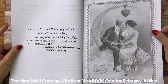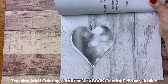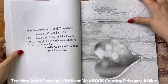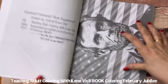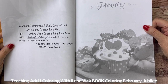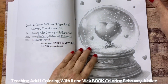So the whole idea of this book is to show images of February that make you think of February. Groundhog Day, President's Day. So it gives you something a little bit different than just doing something all with hearts. Here's a cupcake. A heart in a snow globe.